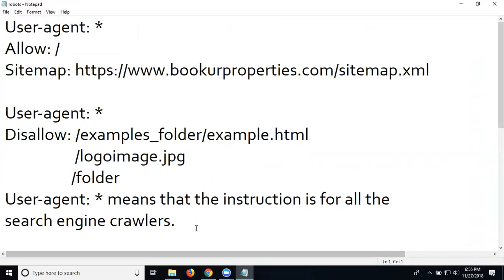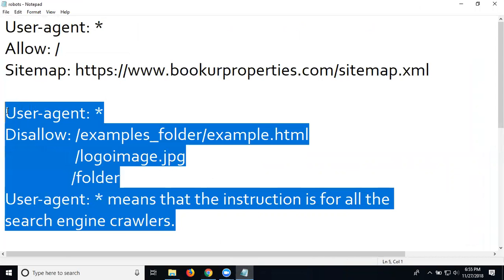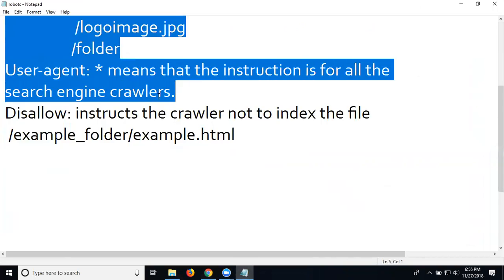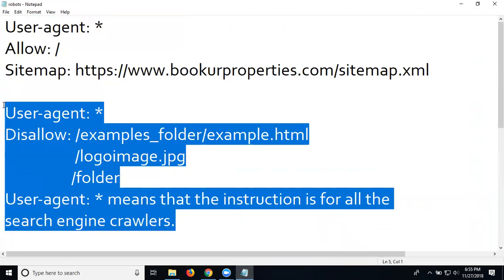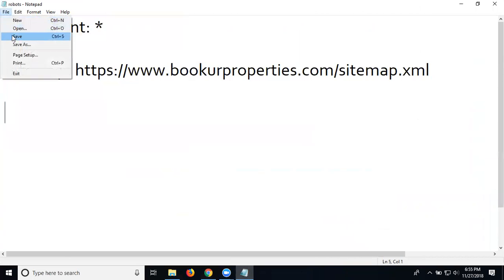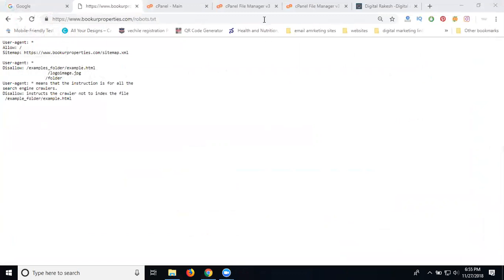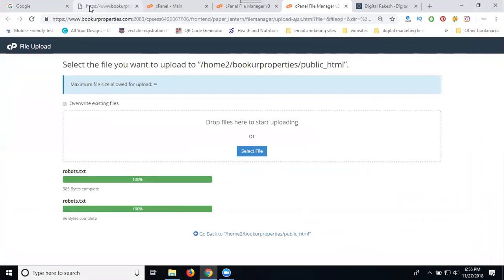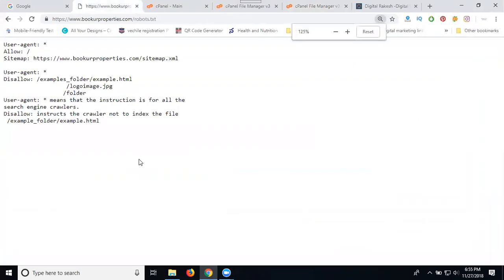After that, remove this. Save. Upload. Now just refresh. Done. I have allowed my total website based on the sitemap.xml.